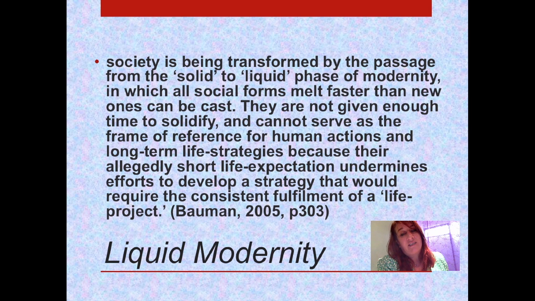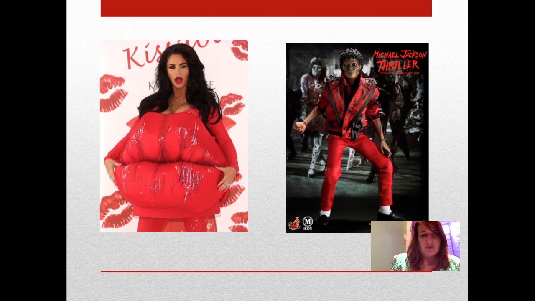And long-term life strategies, because their alleged short life expectation undermines efforts to develop a strategy that would require the consistent fulfilment of a life project. I think what it's saying is that, yes, modernity as we see it now is a liquid phase, but there's so much going on that it doesn't actually have time to solidify. We've seen the fashion cycle drastically increase from designers designing maybe one or two collections a year to almost a weekly or monthly change and revamp of styles and fashions.